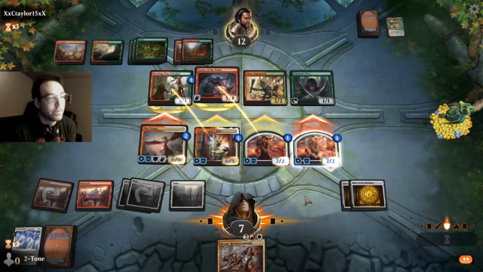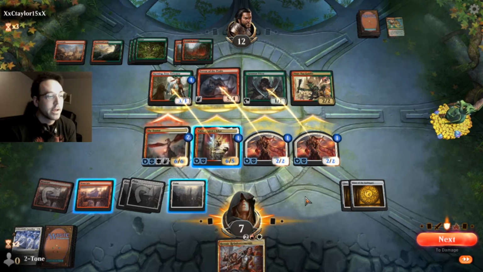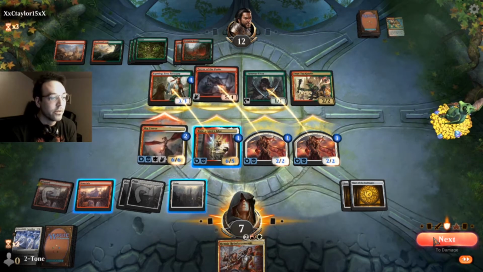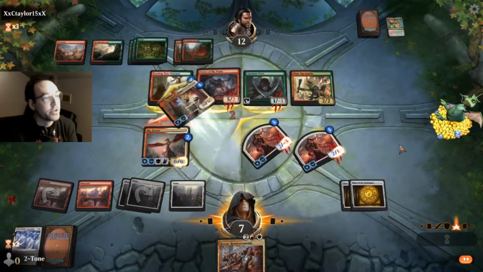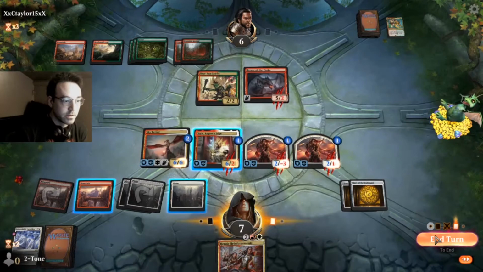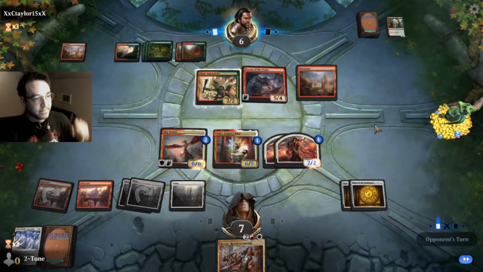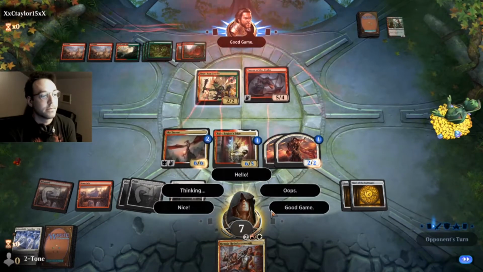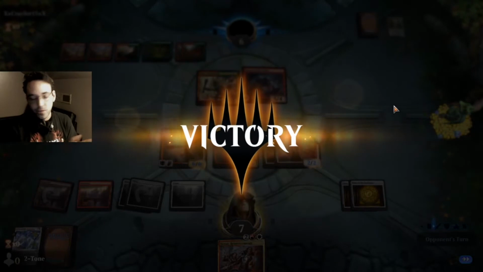Oh, wow. He's trying to keep his Terror of the Peaks. Interesting, man. Alright. Well, there's damage there, at least. And we have lethal in the air next turn, so unless he draws into something, he's done. Good game. Alright. Boros, man, what can you do?